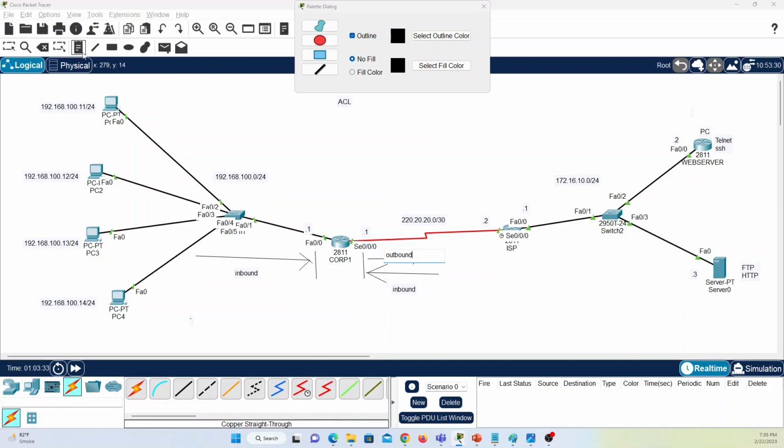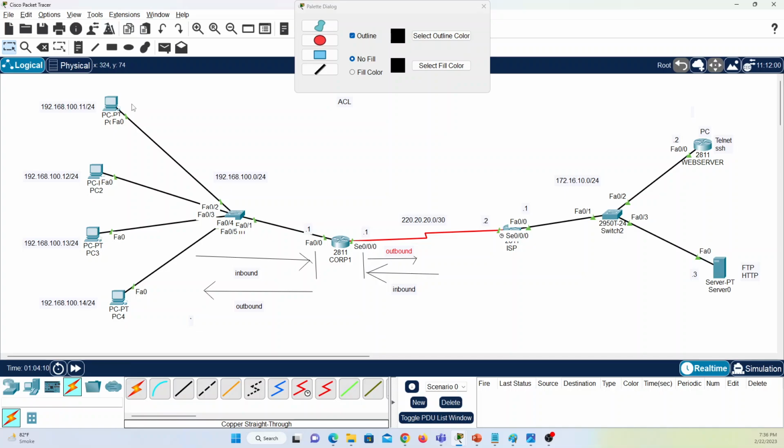And whatever goes out of this is going to be outbound packets. Got it? So for this interface, it is going to be inbound, and anything that comes out from this is going to be outbound. Similarly, this is facing towards this. Whatever goes in this direction is outbound, and whatever comes in this direction is inbound.